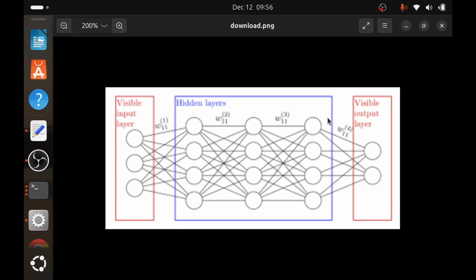Okay, so I have a visible input layer. Input layer is where they are giving the input, and here this is a visible output layer. Output layer is the number of classes. What we call the number of classes. Okay, now let's say you are writing your phone number 1, 2, 3, 4, 5, 6. We write 1 like this. Somebody writes 2 like this, 3 like this. I want to detect the numbers. In that case, 10 classes here. 0 is 1 class, 1 is 1 class, 2, 3, 4, up to 9. 0 to 9, we have totally 10 classes.